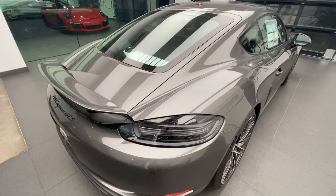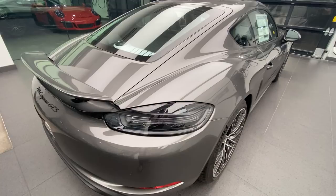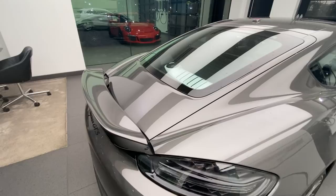Another design element of the GTS: the tail lights are in a dark design. Normally the middle section of the tail light is finished in red, but being a GTS you can see the clear tail lights — as we call them — looking very sporty. I've put the rear spoiler now in the upright position so you can see how large it is.